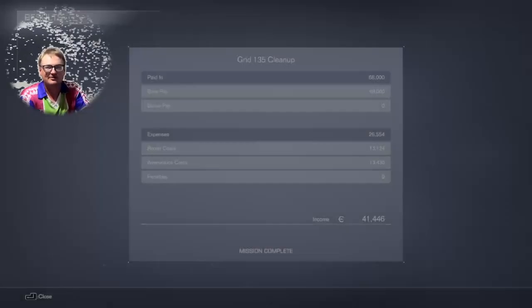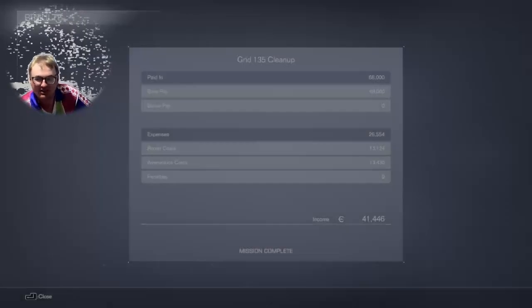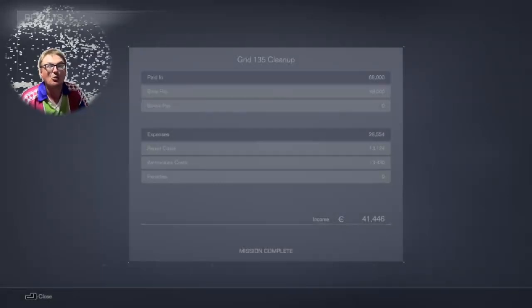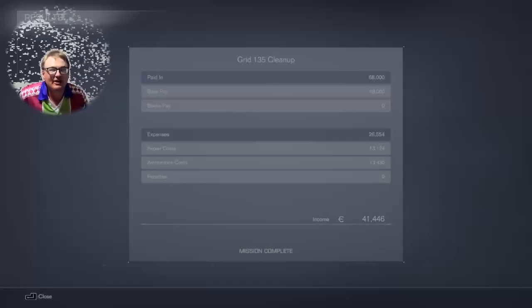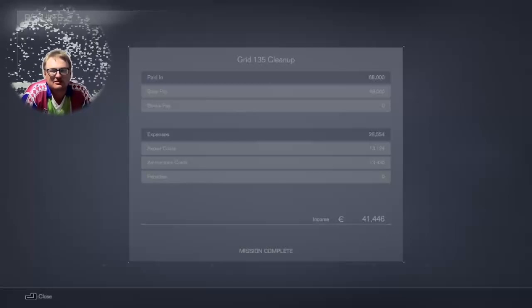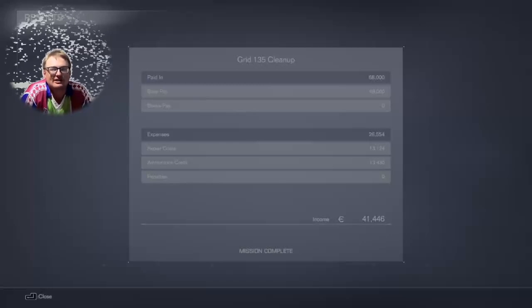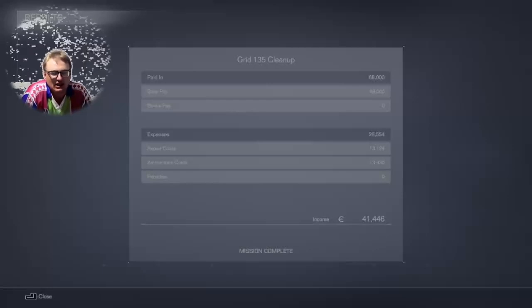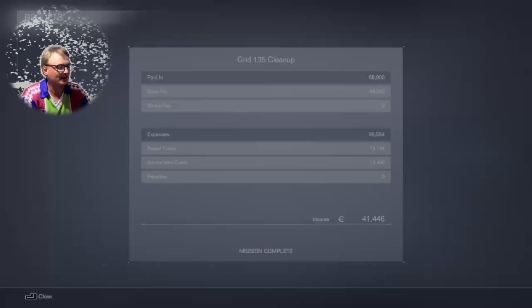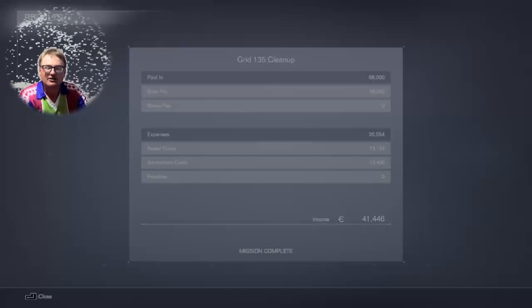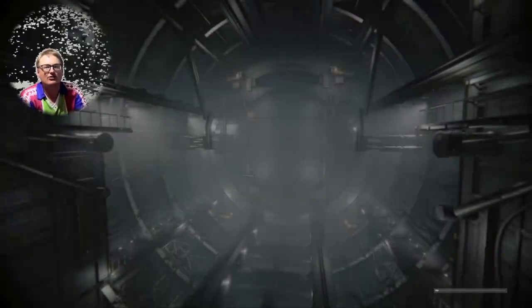Come on, I haven't even used a health kit. That was a nice mission, but with good expenses as well. And there is no ranking. I don't know why. I don't have ranking. So what is the lowest ranking? The lowest ranking was E. A, B, C, D, E. And I've got nothing. Maybe because it was the first time we played the mission, we didn't even die. I don't understand why there is no rank at the end of the mission the first time.